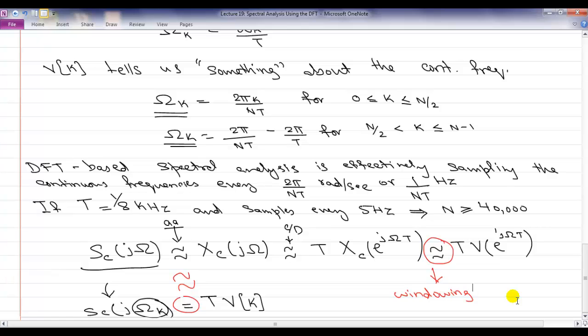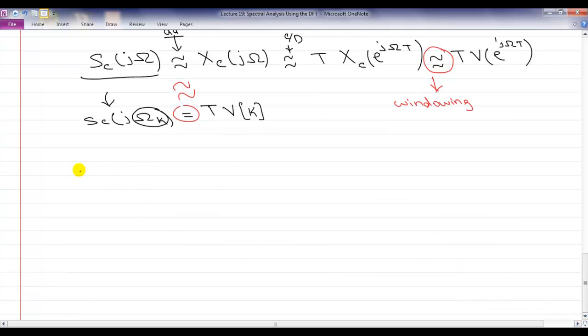And the best way to understand that is by taking the example of a signal which is nothing but a pure sinusoid. Because if you understand what windowing does to the analysis of one sinusoid, then you can understand what windowing will do to, in general, the whole spectral analysis. So the example we consider is pure sinusoids. And now we are moving on to the effects of windowing.